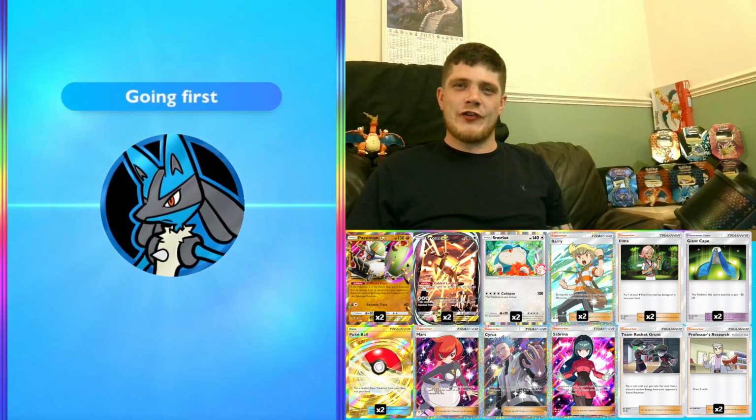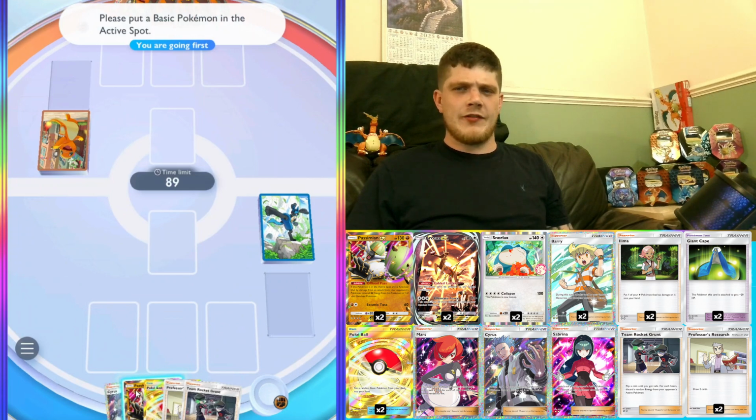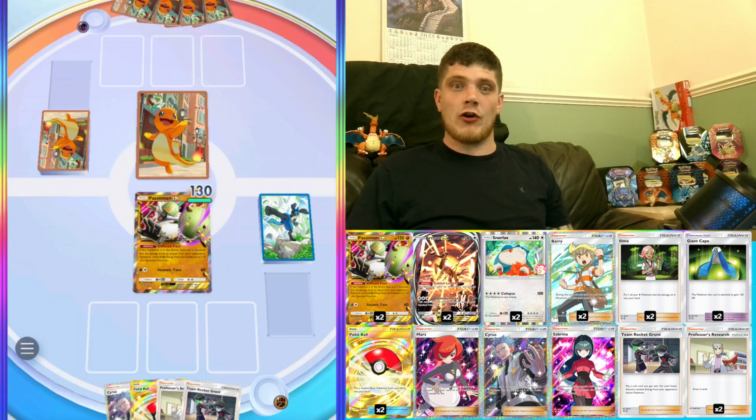We are going first to start off this video, not too shabby, so let's see what's in my hand. Oh, we've got Passimian to start off with, perfect, he is the star of the show. So a little rundown about Passimian. For an EX Pokemon, it's only got 130 HP. Pretty low for an EX Pokemon, let's be honest, but it helps get its ability off a lot quicker.